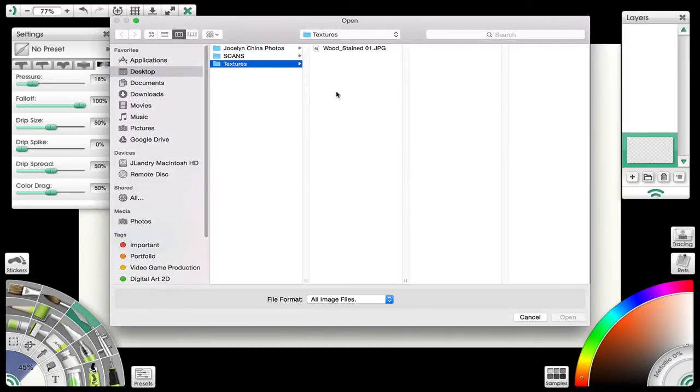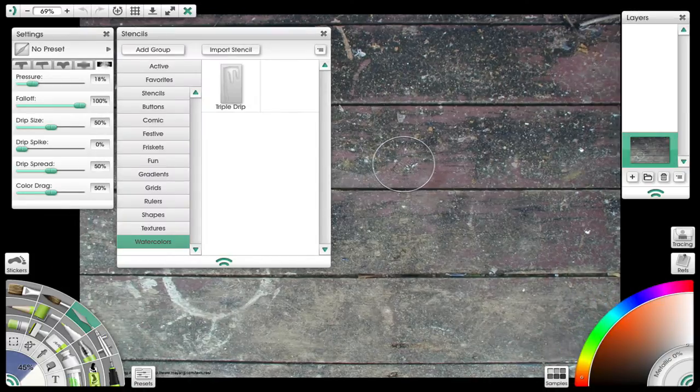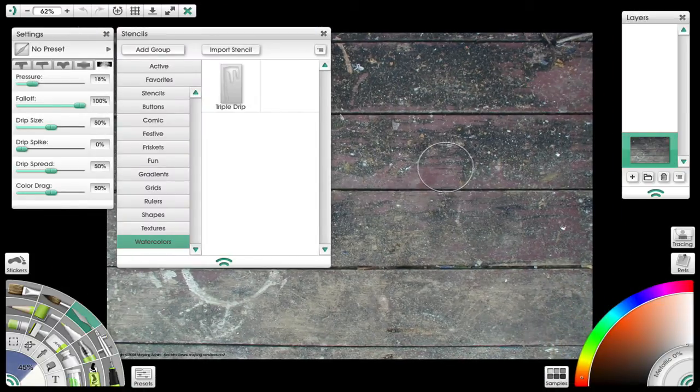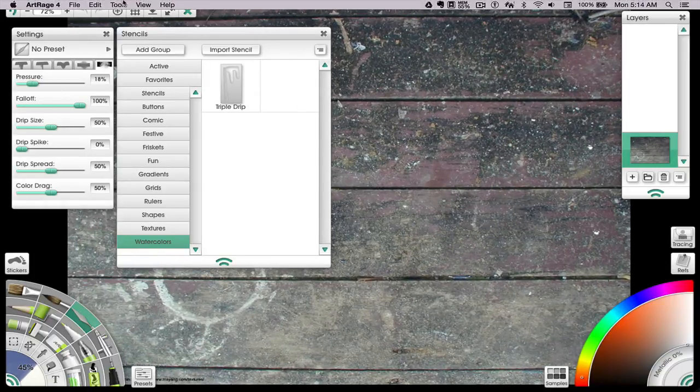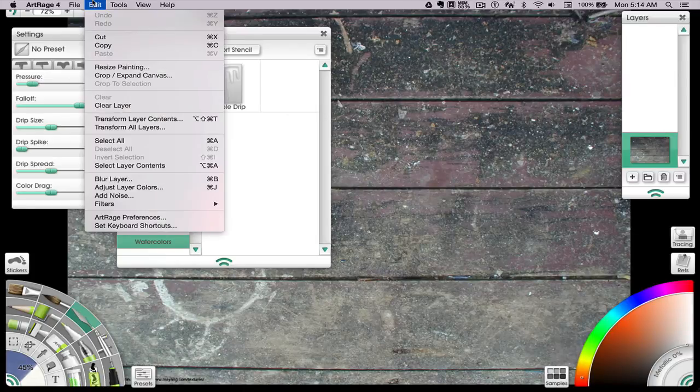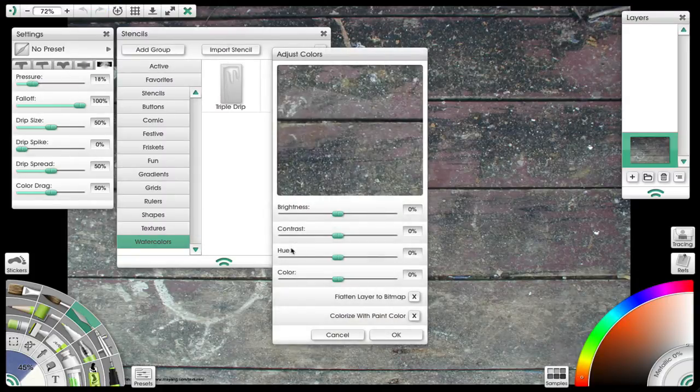I'm going to say don't save. And then it opens up with the image's dimensions, and you can see it's less rectangular. Okay, so now the image is here. Now I need to turn it into a black and white or grayscale image. So I'm going to come up to the Edit menu, choose Adjust Layer Colors, and take the color slider all the way down to the left.